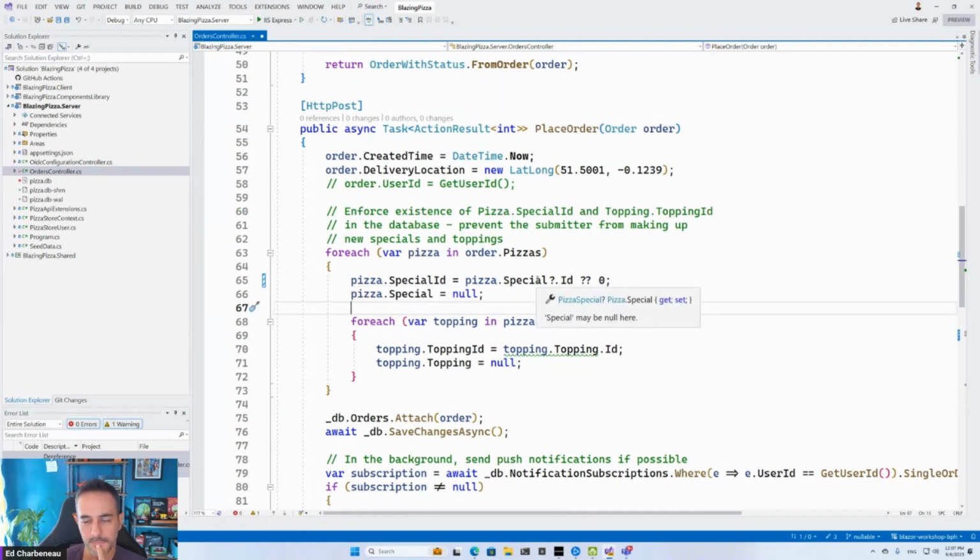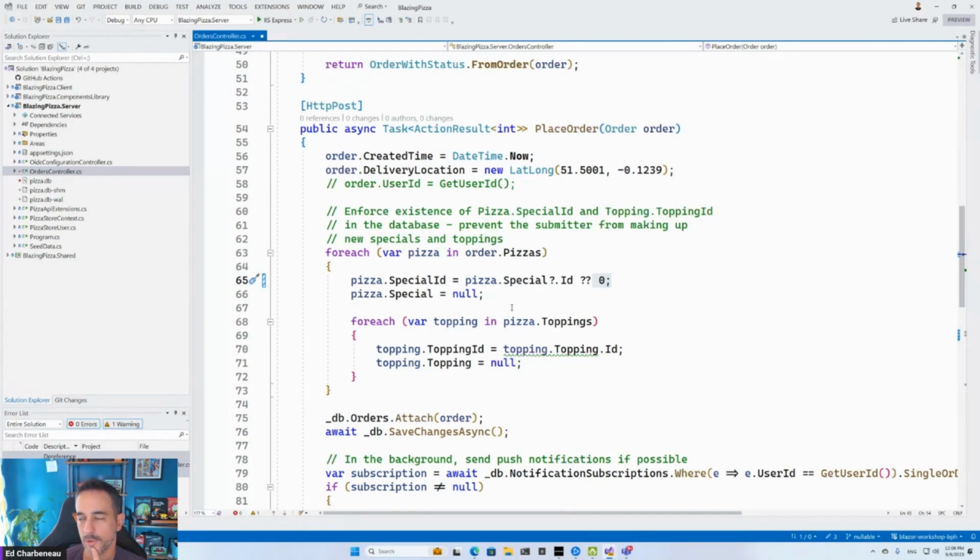I don't believe special can get this far, null. If it did, we would simply just get special 0. Special 0 is kind of like the default pizza. That's going to be the first special in the thing. It's a sample app. I mean, you could either throw a null reference exception here or just complete the order with the special of 0.